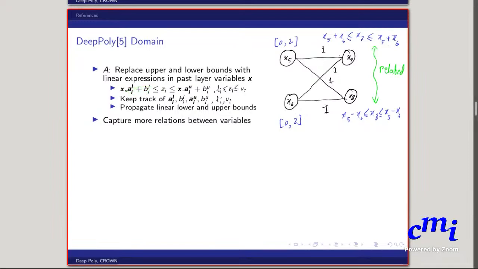Okay, so in the neural network context, I think this is not only efficient, but it also increases expressibility beyond the interval domain. Now, a relational domain may get some of this expressibility, but at an enormous cost. Because with these relational domains, like the polyhedral domain, building the abstract transformers is fairly complicated, and therefore they are not as efficient.